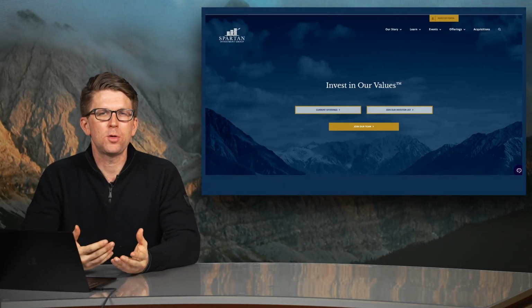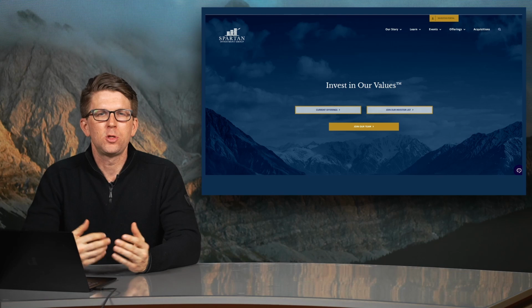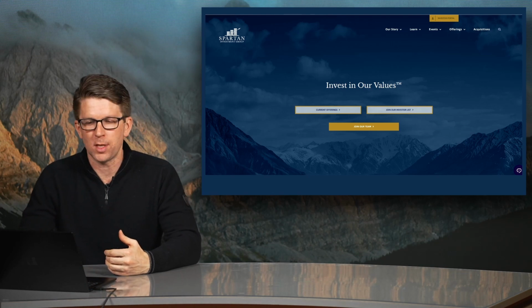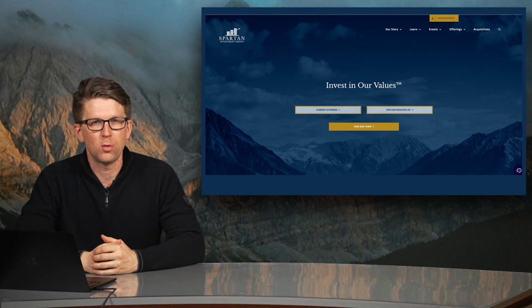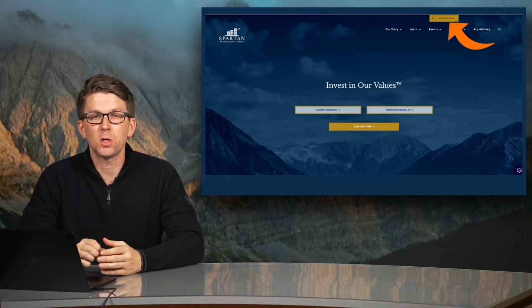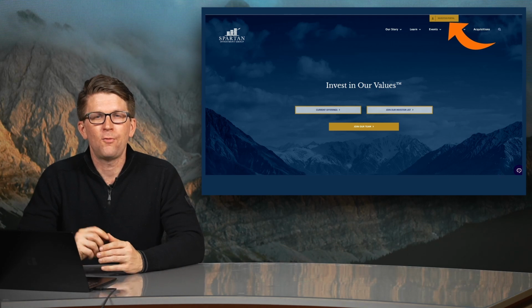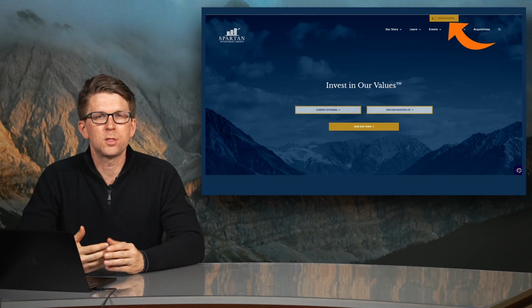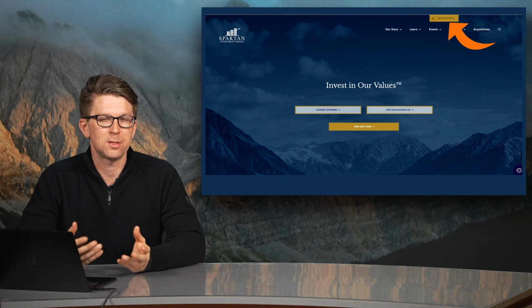Spartan-investors.com. This is where you can find our login page where you can go in and register for the investment. And you can see up here, we have an investor portal. This is where we're going to house all the financial information, monthly updates. This is where you can log in and subscribe and fill out the subscription agreement, which is the document you have to fill out to invest in the fund.